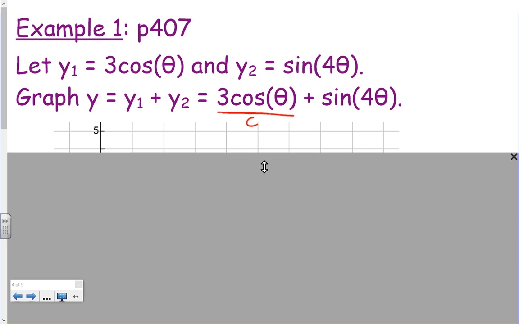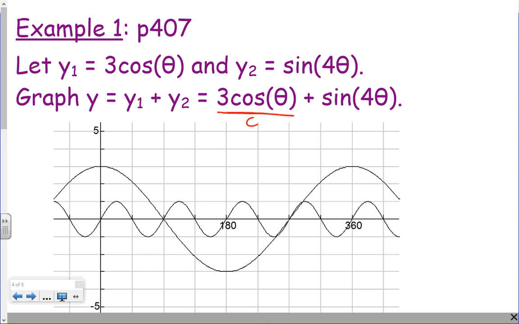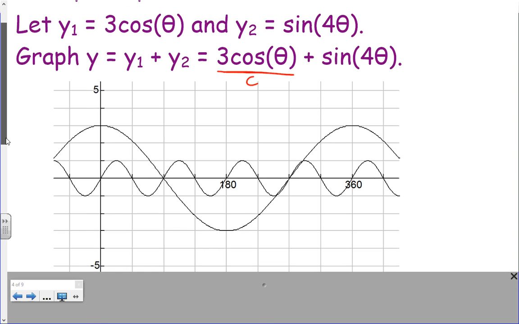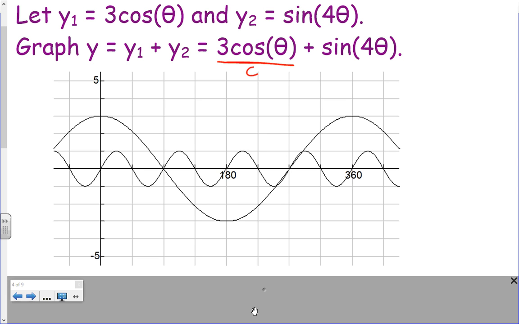All right, so the first thing we need is a good sketch, and give yourself plenty of space here to draw this. Give yourself a good sketch of both these functions that they gave us: 3 cosine of theta, which is the cosine function stretched vertically by a factor of 3, so it has a period of 360 degrees still, but an amplitude of 3 now. And also graph sine of 4 theta, which is your sine function, but now it's been shrunk horizontally by a dilation factor of 1/4. So its period is going to be 360 over 4, that's 90 degrees. All right, so we got ourselves a sketch of these two functions.